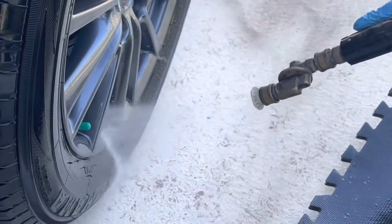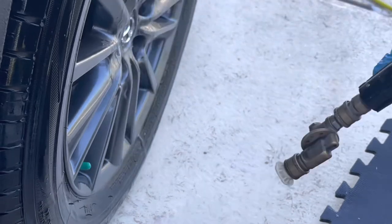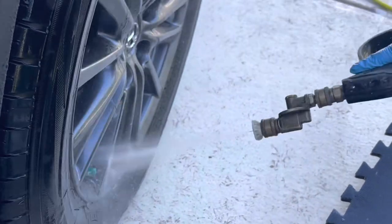Always remember, when you're done doing wheels, to pressure wash all that grime off of the concrete, because if you don't, the customer's gonna be mad.